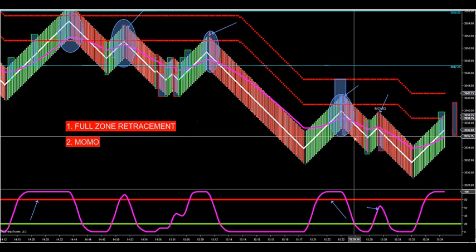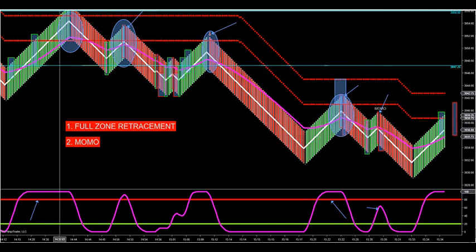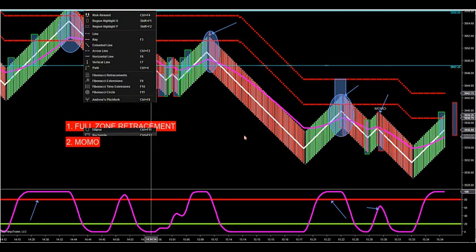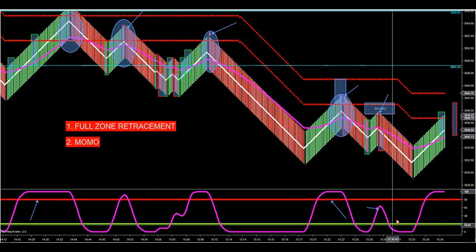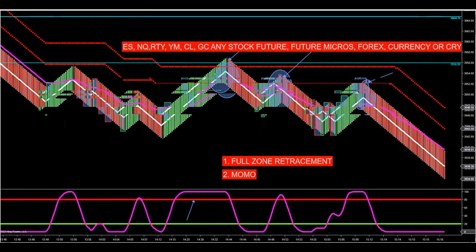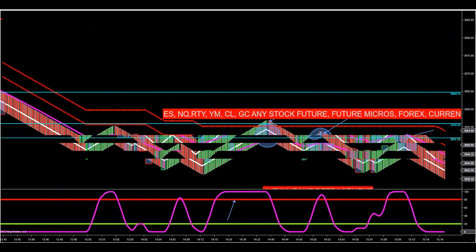Inside the zone, or you're getting outside the zone and you're getting what's called a momentum. All right, now the momentum has to have this oscillator below. I mean, it can get above 80 just a little bit, but I like it to stay below. I'll show you an extreme buy or extreme sell.